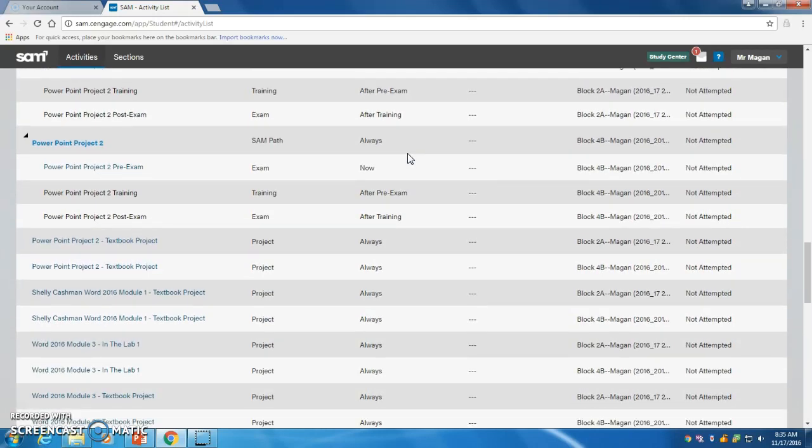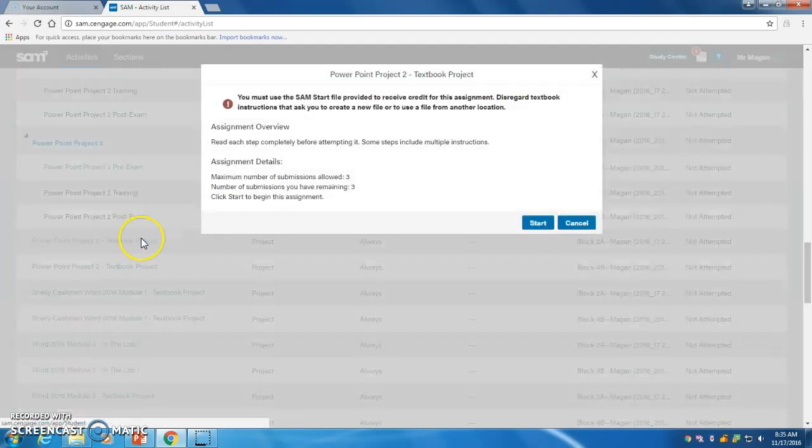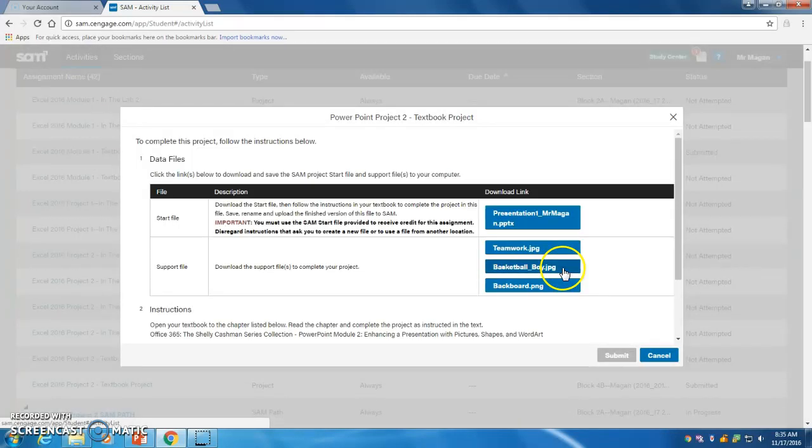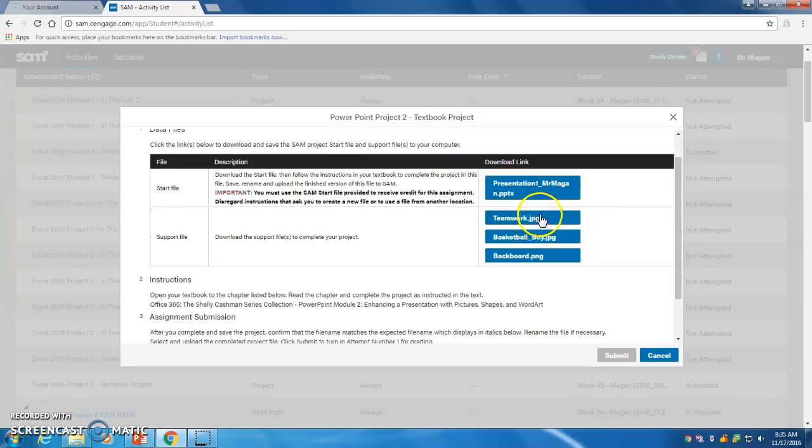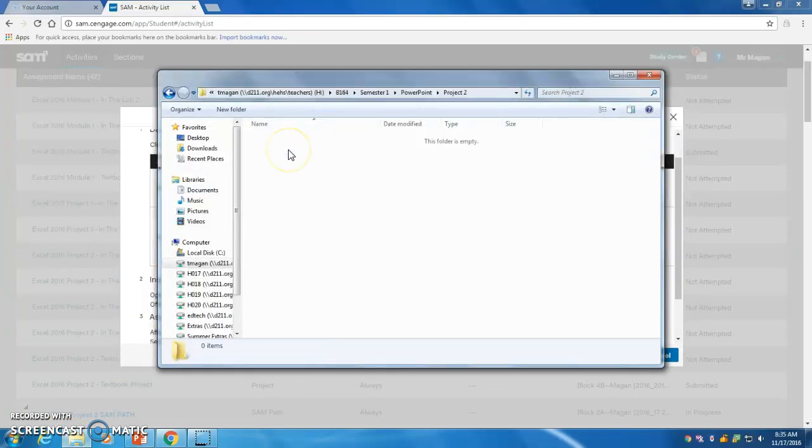I know there's a lot of assignments here, so PowerPoint Project 2 textbook project. When we open that and click Start, we have our PowerPoint file, which we need to start with, but we also have 3 pictures that we need to download and get into this Project 2 folder.